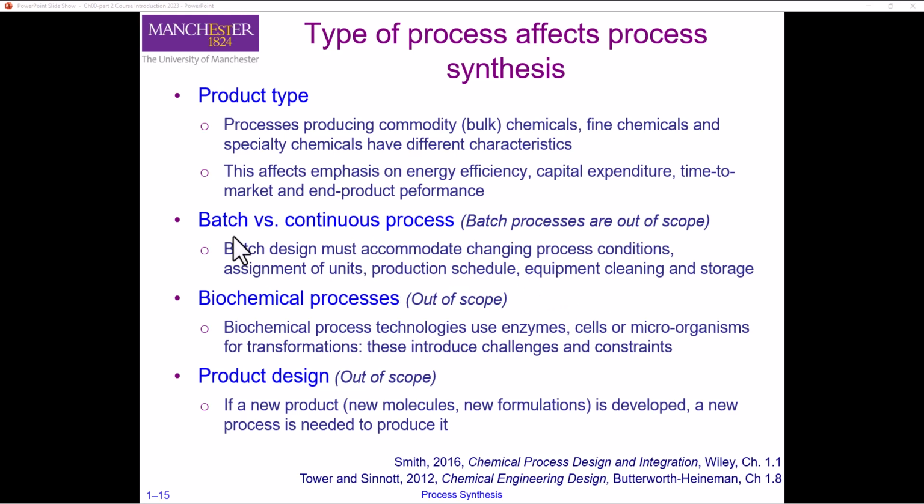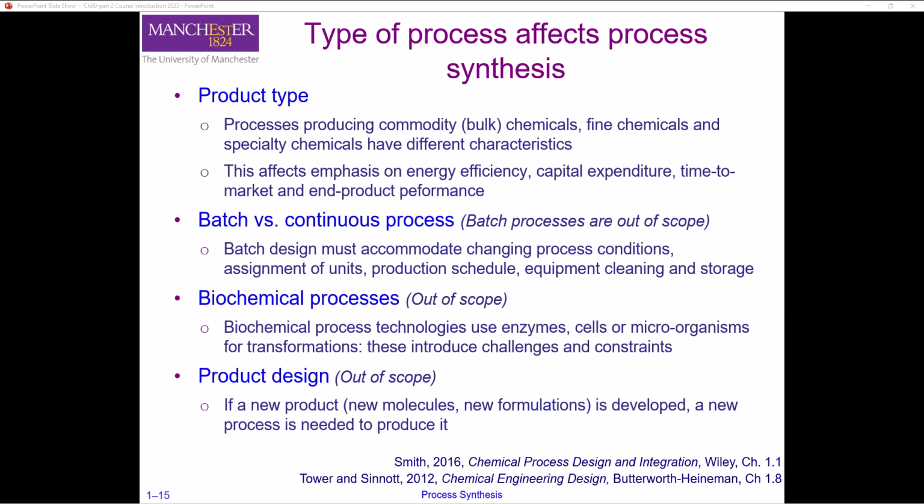Very often, we don't have pure batch or pure continuous processes, but normally a hybrid of the two. So, for example, if you have a hybrid batch process with a distillation column, you can actually store the chemical from different batches in a tank and then run the distillation column in a continuous phase. So that is more like a hybrid batch process. For the case of biochemical processes, because we use enzymes and bacteria and microorganisms, we have additional constraints to maintain our process conditions so that we don't actually kill our enzymes or our bacteria. Okay.